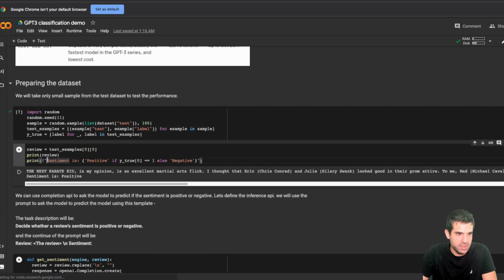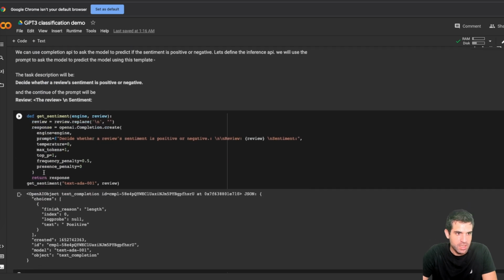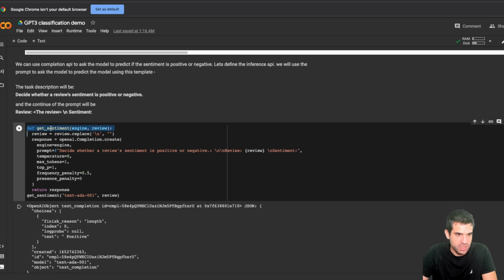You can see the first review from our sample has positive sentiment, and then this function will let us make a request to OpenAI. As you can see here, there is a task description that prompts the model to decide whether this review has a sentiment of positive or negative, then the review itself, and then the sentiment.